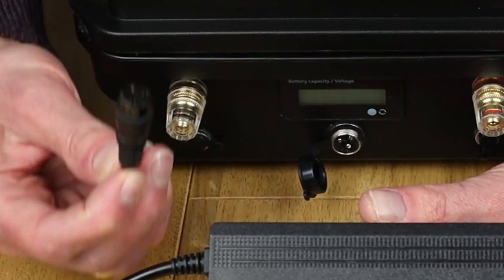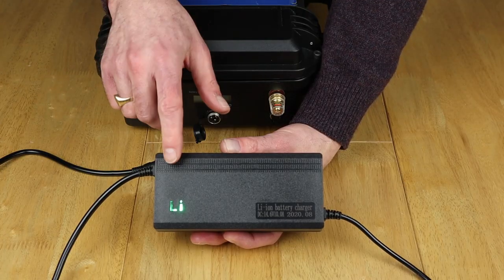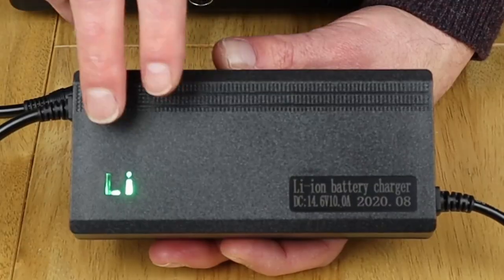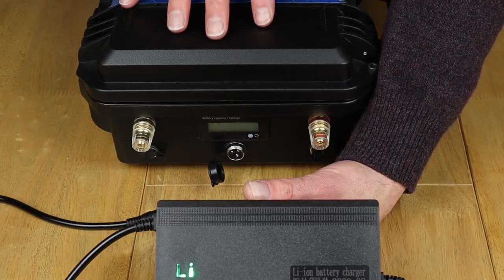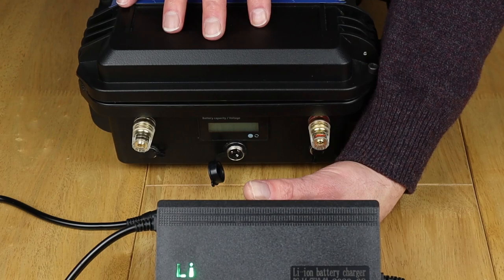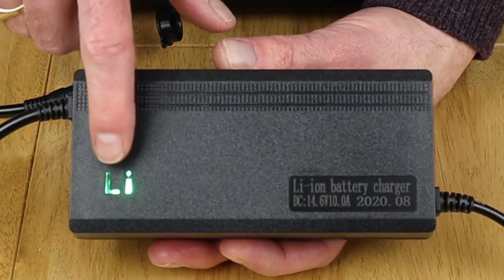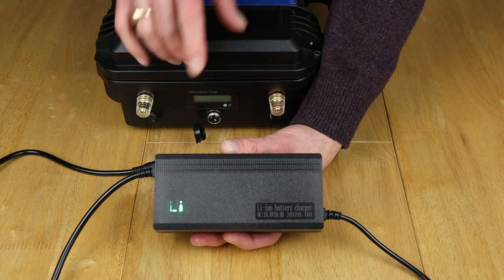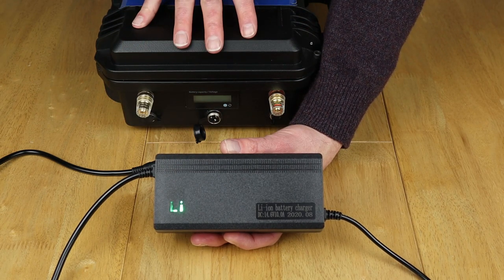Well, it's not physically connected at the moment, so it wouldn't be. And when it turns to red, that means it is charging the case battery, which I'll show you in a second. The handy thing about this is that once the BMS has determined the battery is full, it stops the charging, which means it turns this light back to green. So when you're charging this up from a main socket, for example, you just have to look at the charger and you know it's fully charged and ready to use.